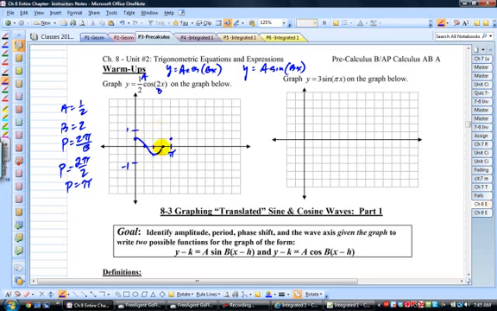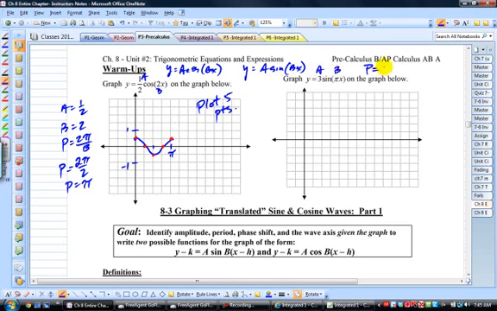All right, you don't need to plot points. You just need to know your basic way to graph cosine, and then you plot your 5 points. Remember, we always plot 5 points total. With 5 points, I'm talking about this one, this one, this one, this one, and this one. Okay? So, on this one here, a is 3 and b equals pi.